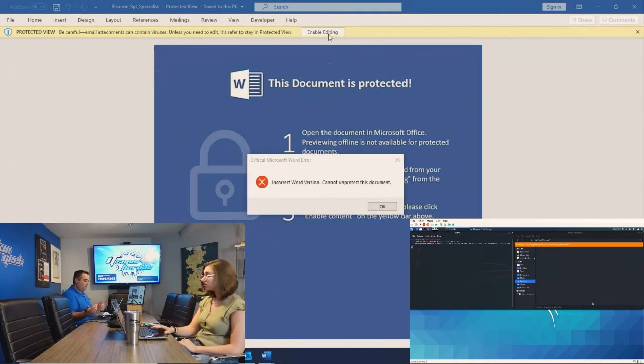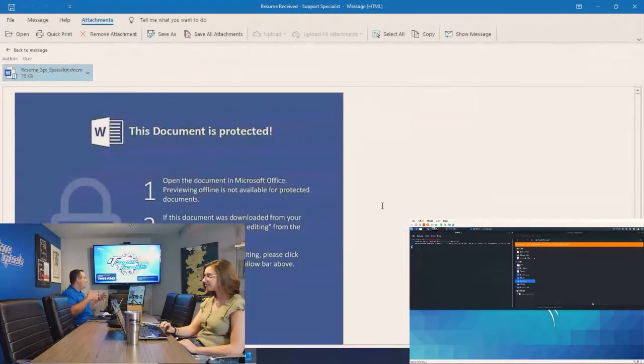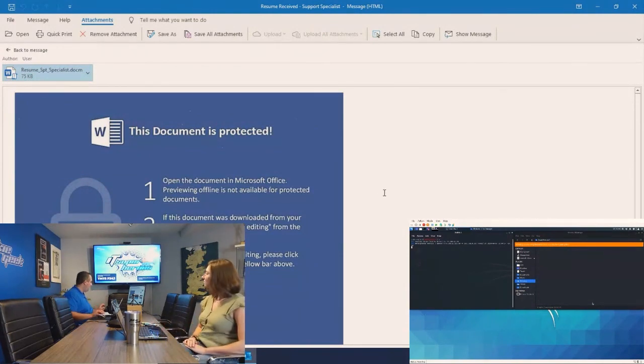So at that point, Laura might try to reopen it and send it again, or she might have sent it to another employee in the organization or even outside of the organization. Hey, can you help open this? I don't have the correct version. So if you notice when she did that, now go ahead and hit OK. It closes out. She might think to try again, and we're going to leave that like that. I'm going to jump to the hacker environment now.